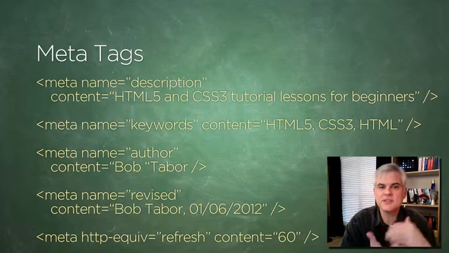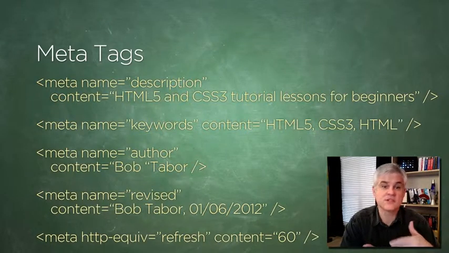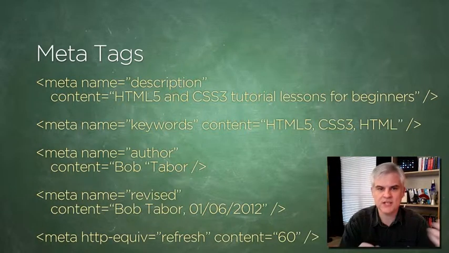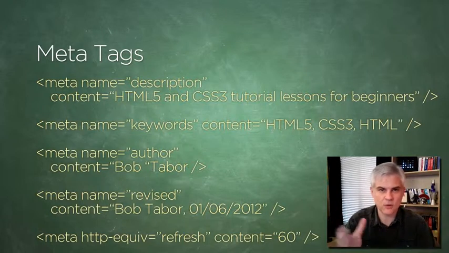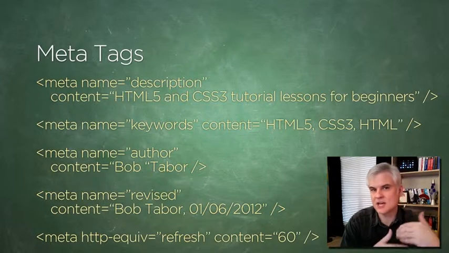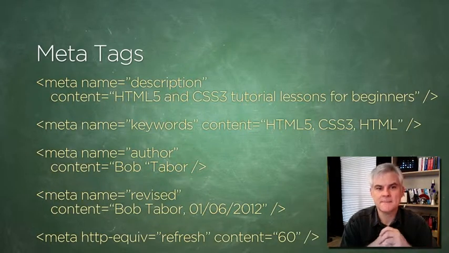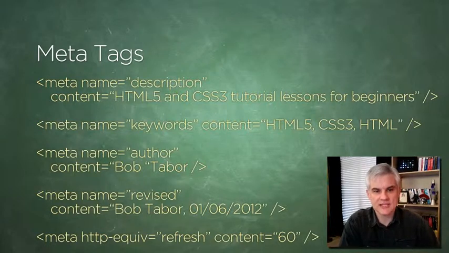And so some of these are used purely for SEO purposes. For example, description just allows you to explain the purpose of this given web page. Same thing with keywords, what keywords are closely aligned to this web page, so that if somebody's searching for it, the given search bot, engine bot, might use this to help determine your ranking. There's also information about who originally authored the web page, the last time the document was modified in any way.